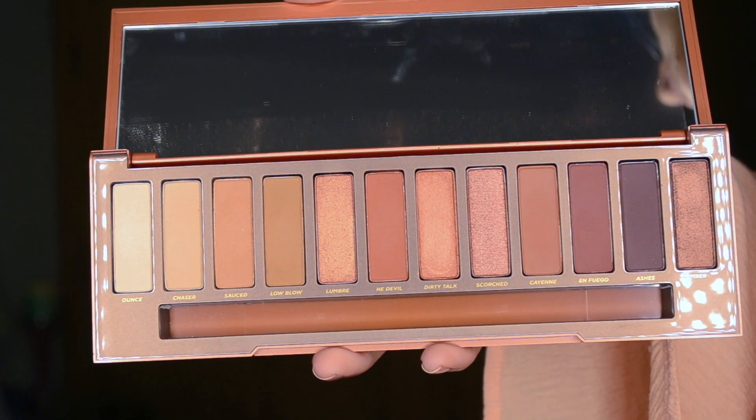I also got the very exciting and much awaited Urban Decay Naked Heat palette. This is definitely one of the most unique palettes I've come across in recent times. It's not for everybody, but if you're a professional or a major makeup enthusiast, you definitely want to add this to your collection because it's unlike anything I've seen before. I really love the packaging — it reminds me of my school pencil box a little bit, but it's sturdy and I'm not worried about its durability.